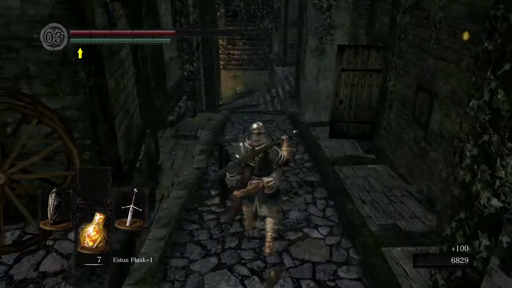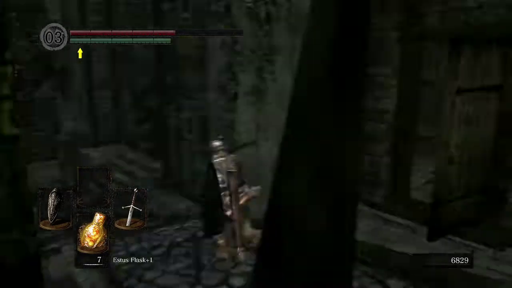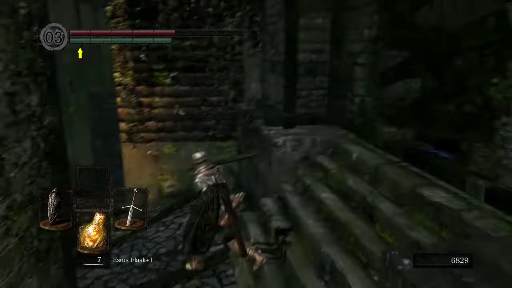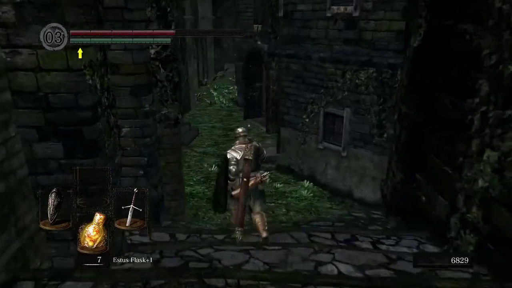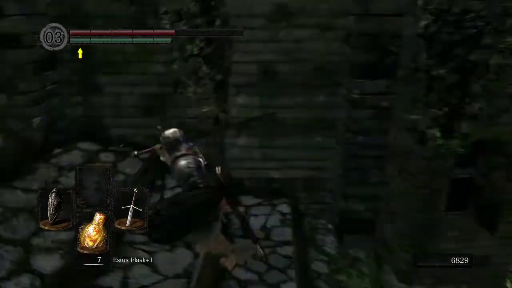So the claymore might not be the best weapon to have here because it has such a slow swing on it, and it gives them time to regain their stance after bouncing off the shield. But we'll make this work. There's some more dogs here. I believe there's 2 more.